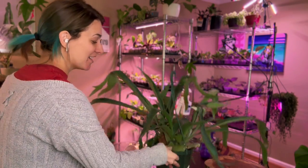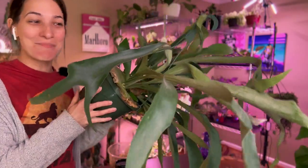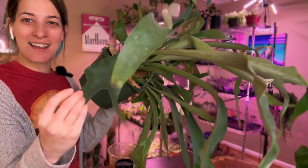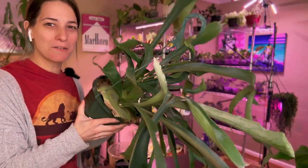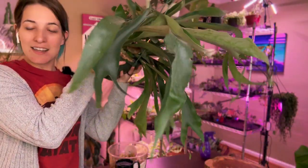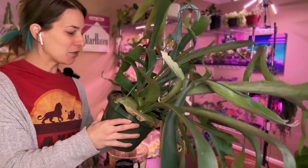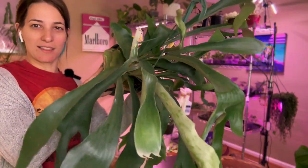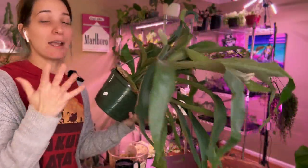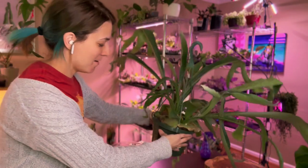This is a whole heck of a lot more mature than the one that I had. I can already imagine this one — it's already got the splits and the fronds, I think they're called, and they already have like the telltale stag look. I think there's maybe two or three in here — I know there's definitely two, there might be three — so I might be able to get more out of this pot. I think that's way too much to do in one mount, in my opinion. We'll see when we go to do it.